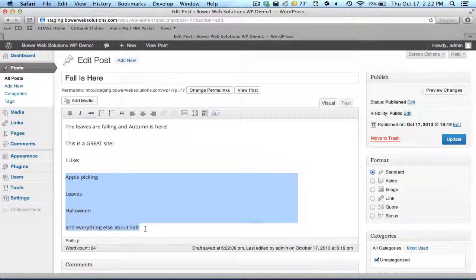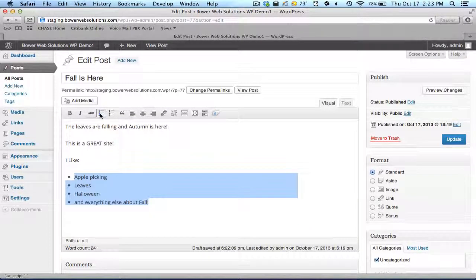If I highlight these paragraphs, I can then make those paragraphs into an unordered list, which just simply bullets each item and indents them slightly. Or I can make it another type of list, which is known as an ordered list, which puts them in numerical order. 1, 2, 3, 4. And if I put my insertion point at the end of that fourth line, hit a return, voila. Since it's an ordered numbered list, I'll say harvest time. It automatically puts in the next entry there.